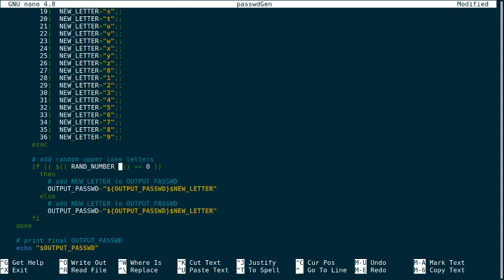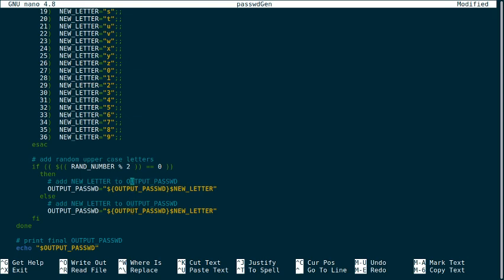And so how do we do that? Well, we're going to divide it by 2, but we're actually going to do modulus division. And so instead of substituting in the returned value for random number divided by 2, it's going to substitute in the remainder. When you do modulus, Bash will do the division and return the remainder. So in our case, if the number is even, the remainder will be 0. 0 will equal 0. Then we will execute the then statement. If the random number is odd, modulus will return 1. 1 does not equal 0, so we will execute the else statement.